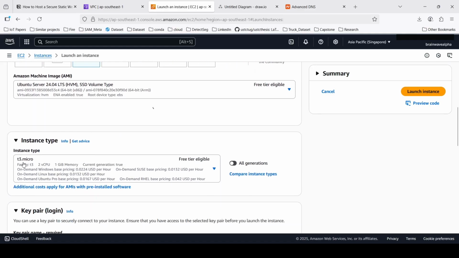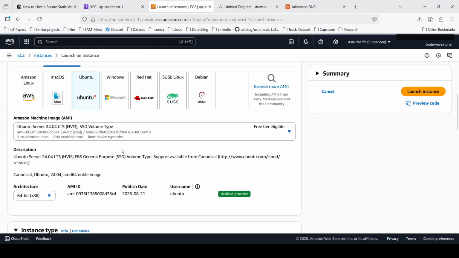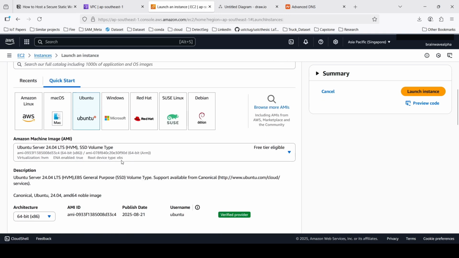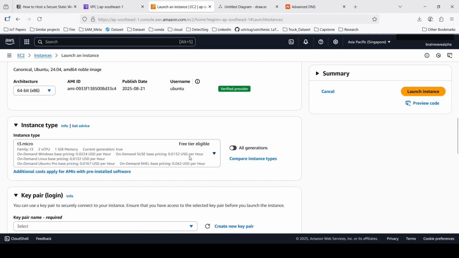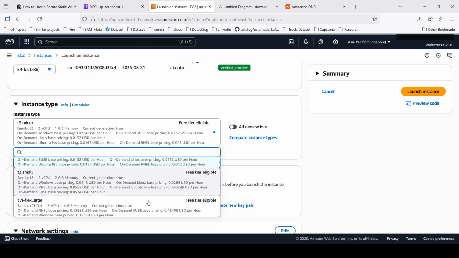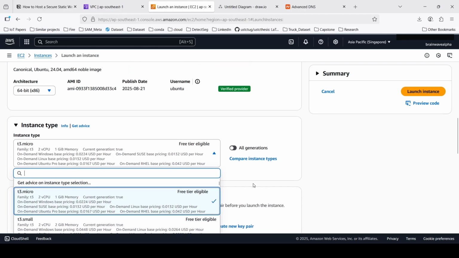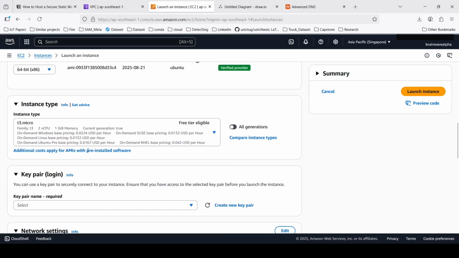This is a fairly small website, so it doesn't really matter for now. If you want to have a big website, you could choose a bigger instance type. But because I'm just using a static website, which is not so large, this is going to be okay. 2 vCPUs, virtual CPUs, is okay.